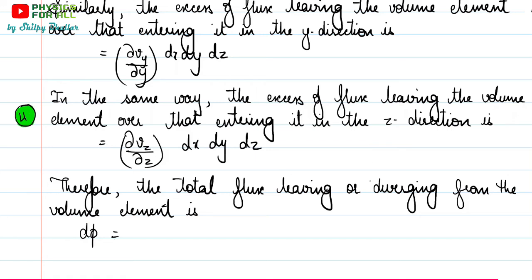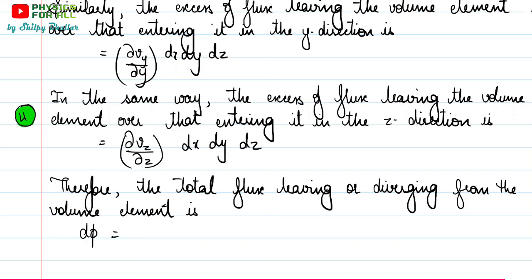And this word diverging: usually we don't know how the liquid or the fluid will behave. But here, by default, we always talk of positive divergence. Since we are talking of divergence in terms of Cartesian coordinates and we have to look for the expression of divergence, if divergence is 0, then there is no question of talking of divergence. And negative divergence is also not used that much, though it is there. In general, by default, we always talk of positive divergence, and that's the reason why I have written here diverging from the volume element.